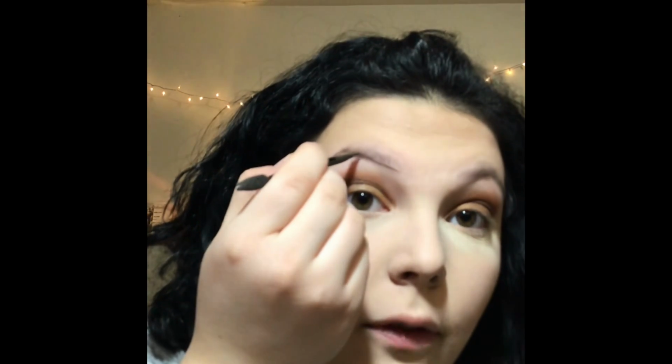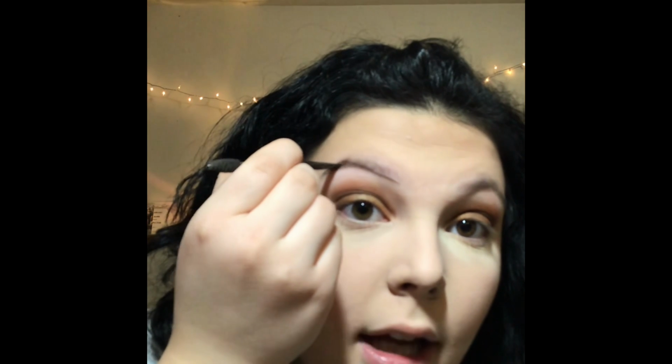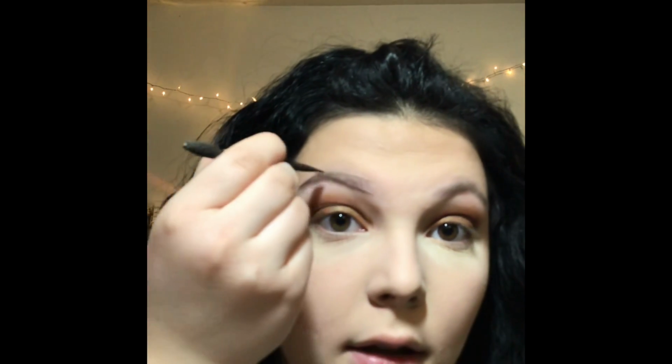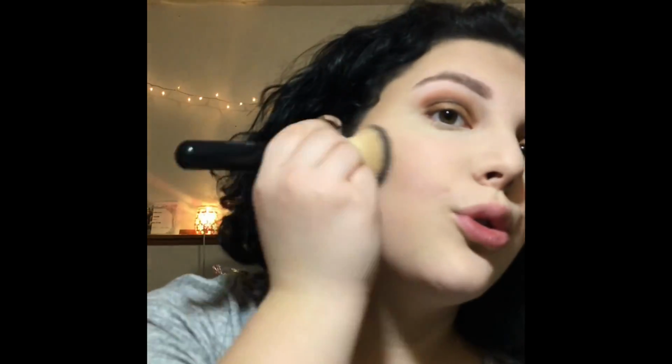And then I just fill that in, so I go from this little thing to right there. So I should make a little triangle, and then I'll just go from here to there. So you can see the form of the eyebrow, and then I will fill it in with the rest. And then I'll do the same on the other side. So I'm just going to fill this in, and then I will comb it out with my brush comb. I'm going to brush away the setting powder.